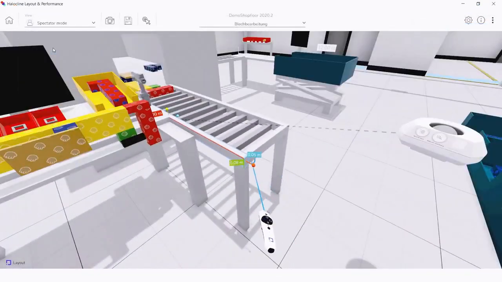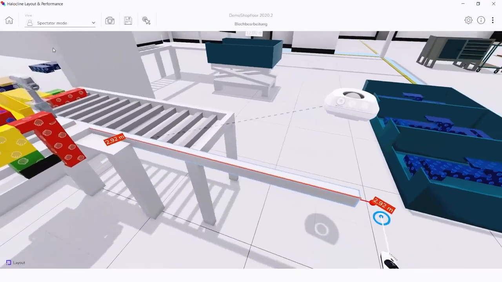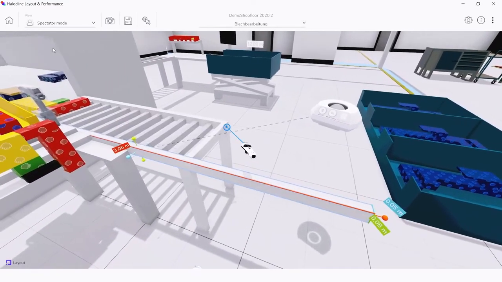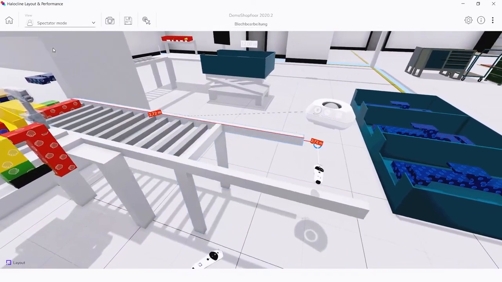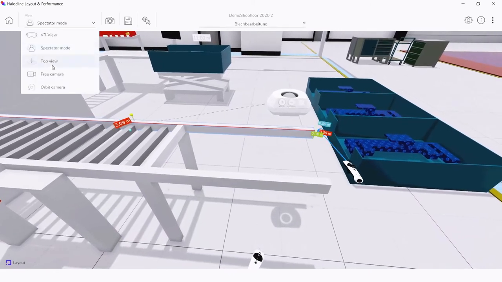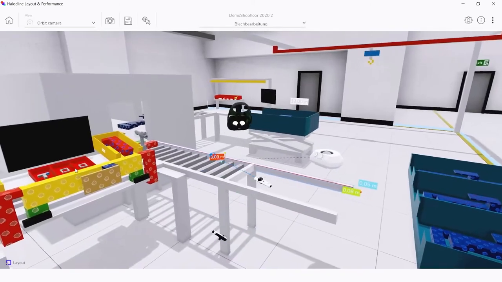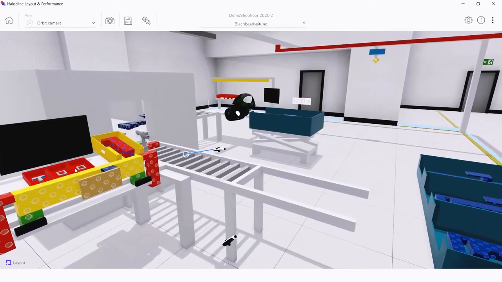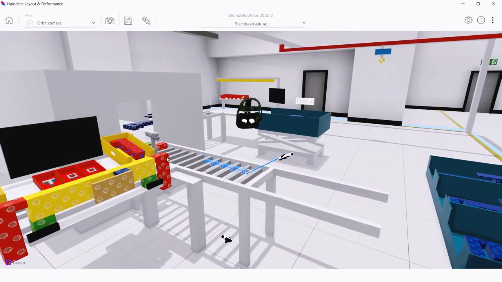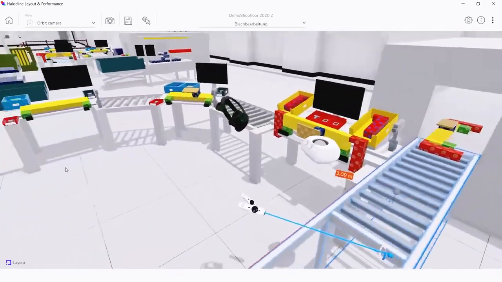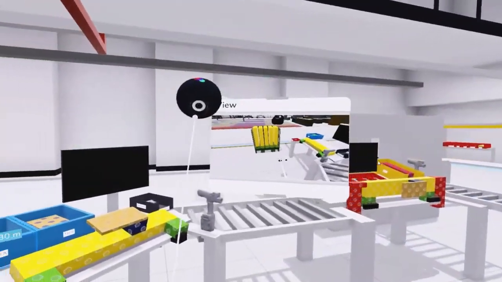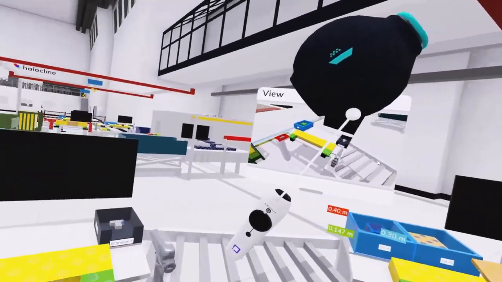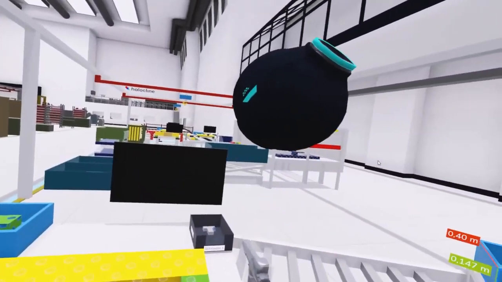The spectator mode now filters out even more movements of the VR user. This results in a more stable image, which is more pleasant for viewers and well suited for video recordings. An additional mode allows viewing from a self-selected perspective, where the VR user always remains in the center. Thus, the surroundings and actions are always well in view without having to readjust. The free camera is now visualized in VR and enables better communication between VR and desktop user.